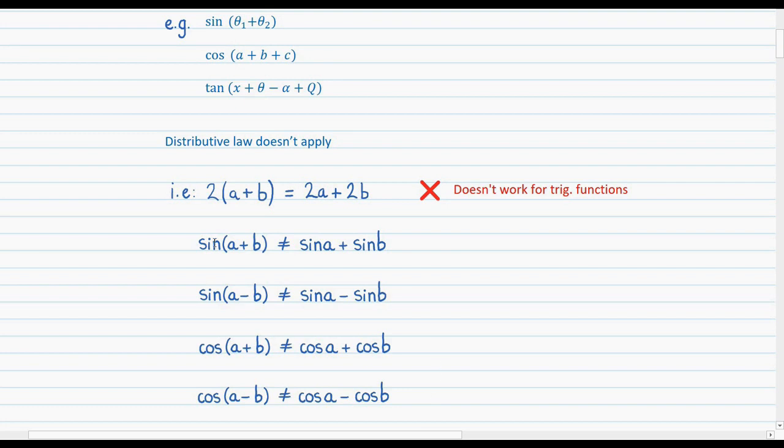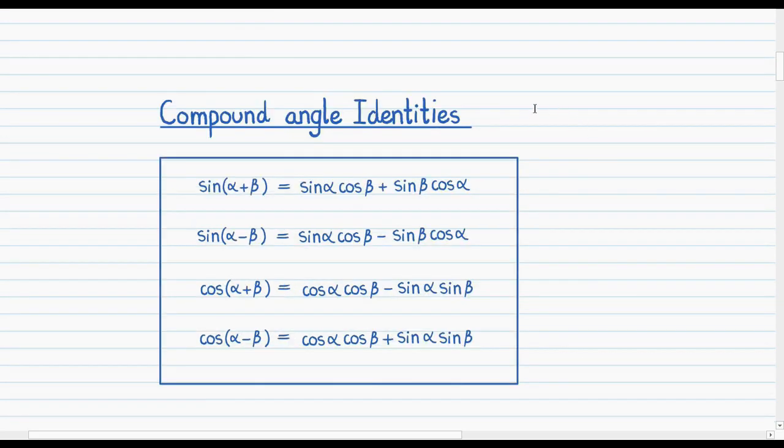However, different ways to simplify these various functions have been determined, and these are known as the compound angle identities. And those are as shown in this border over here. So I use alpha and beta to represent two different angles, and the reason I use these funny symbols is because this is how they're described in the formula sheet you get in your exam paper. So it's worth getting used to this form from the very start.